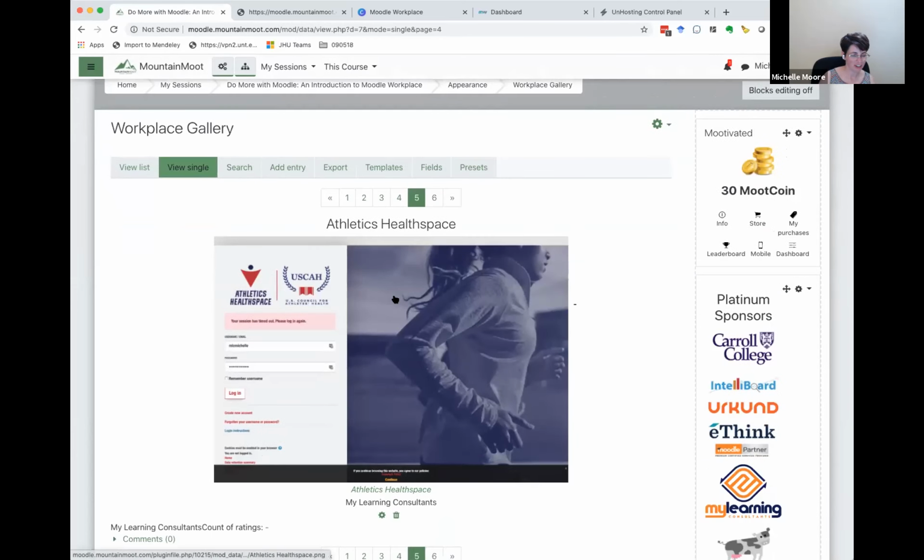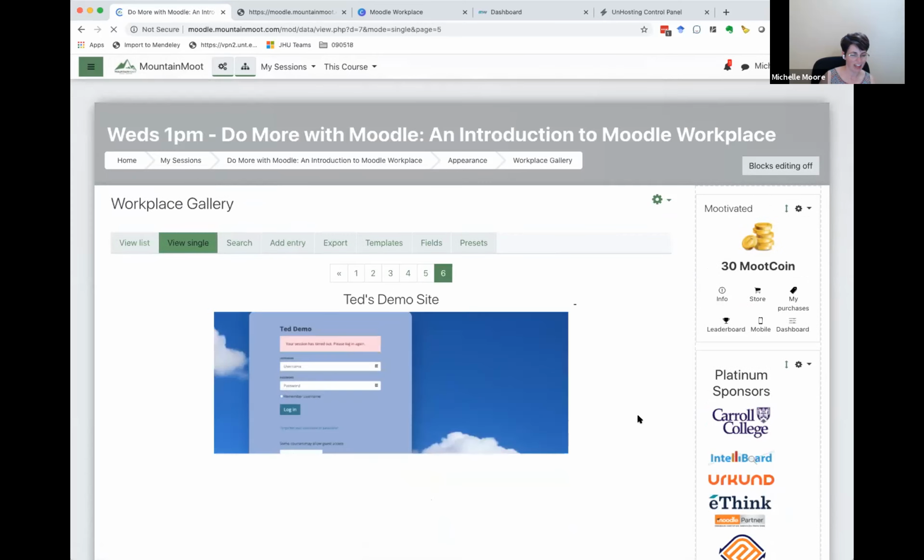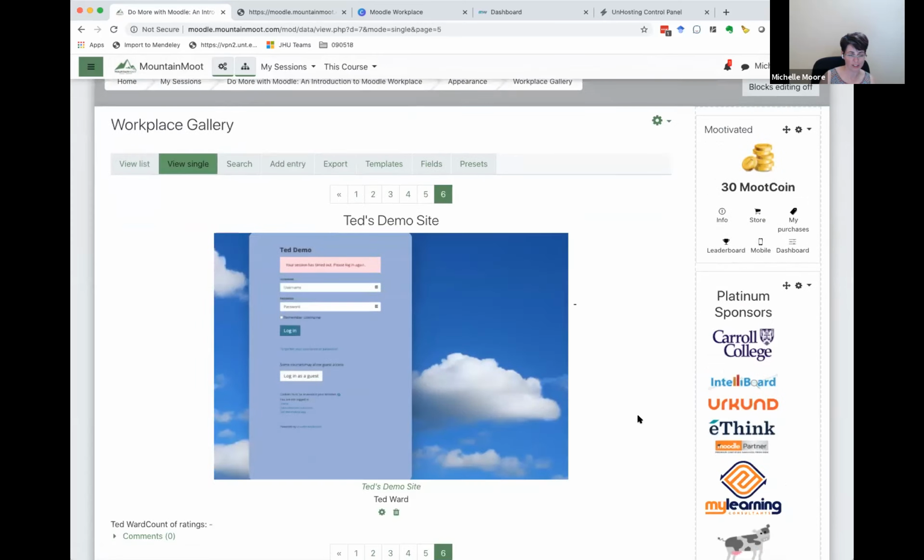This one, they changed their font actually. And we worked with them to change the width of that login area. And then this one I'm including for inspiration, right? So Ted took the workplace style guide that I have attached in the course that Gavin and his team created. And that style guide has, I almost call it my CSS cheat sheet.